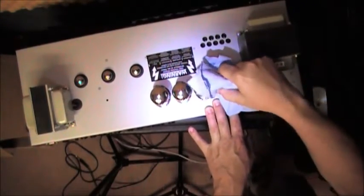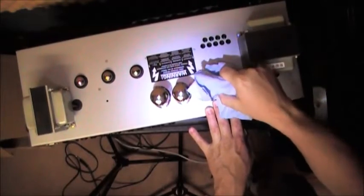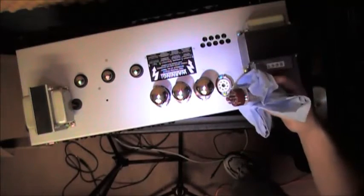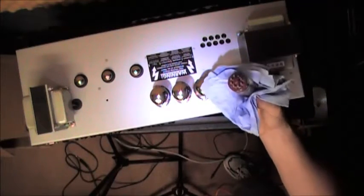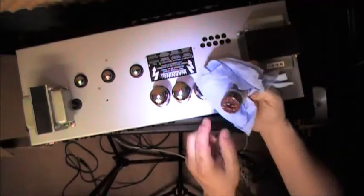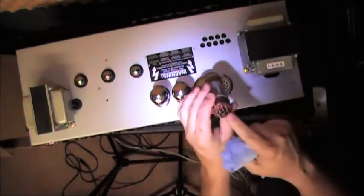Now again, if you're not secure in doing this, afraid you might break the tube, take it to somebody. Don't play around. Why risk it? That's basically how an octal tube comes out. There is the key, if you will.